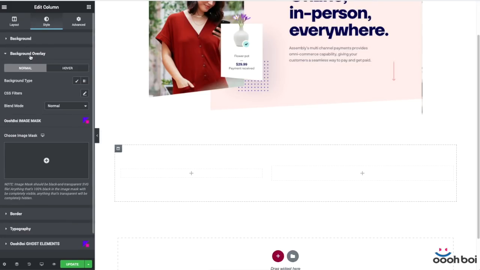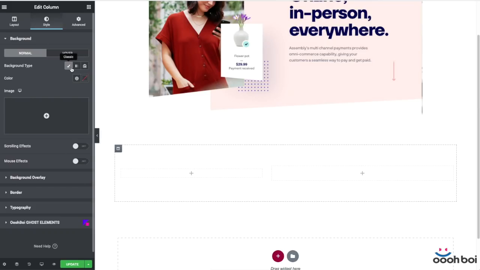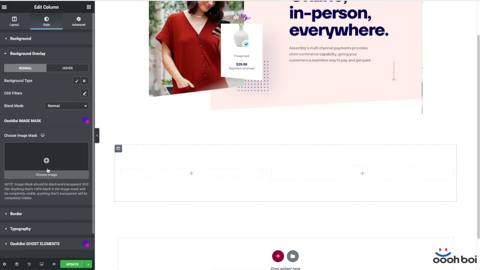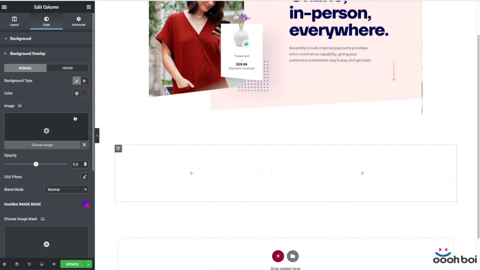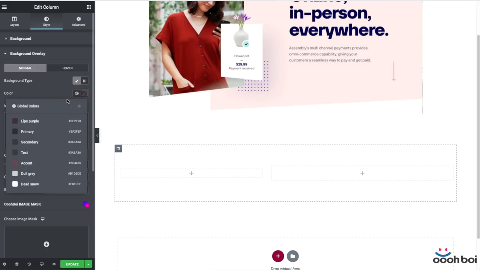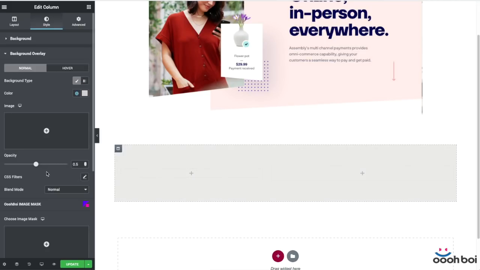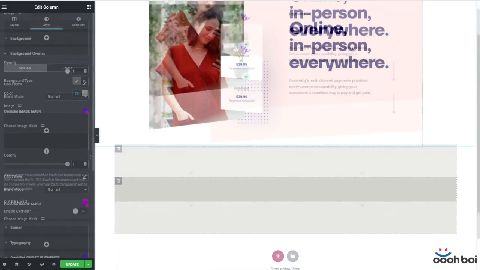In Elementor, you have to define the background type first in order to make the background overlay panel available. Not sure why, but that's the way the background overlay panel works for the columns. Now I have to pick the background color, and I think I'll use my own color scheme. No need to replicate colors or figure out font families. I'll rather focus on the layout.